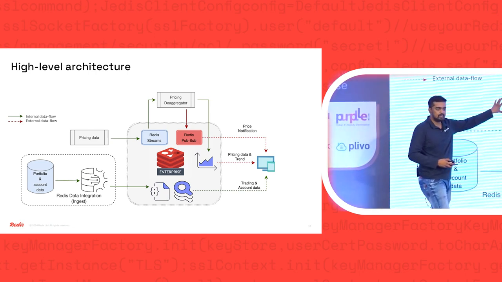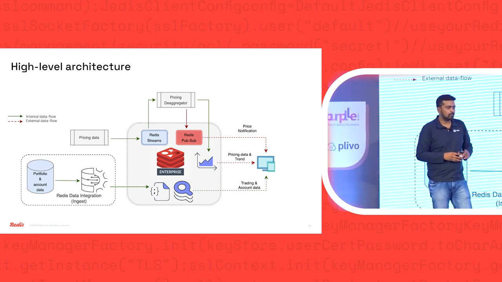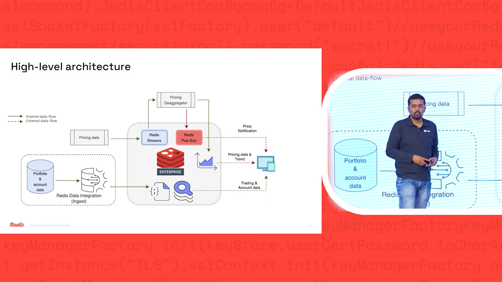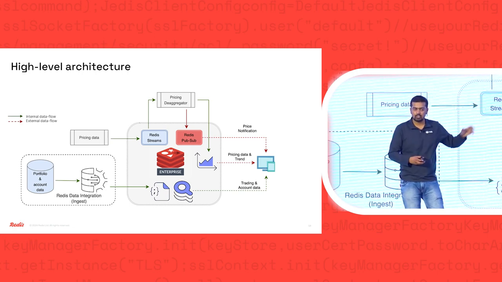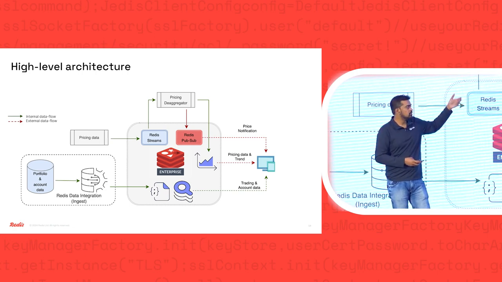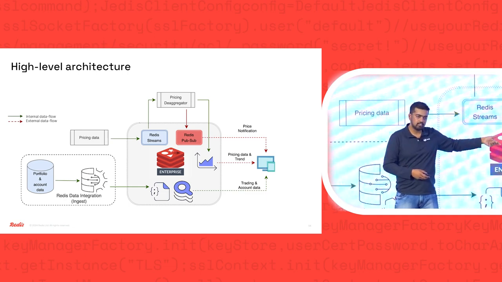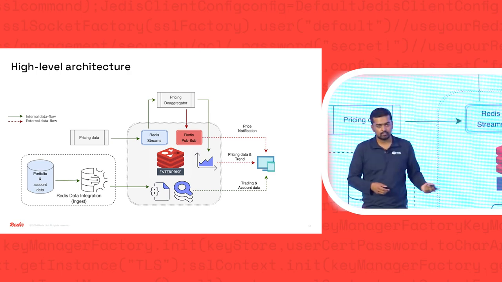Then I have this pricing data of our stock tick data in the form of CSV. I have written an application which streams data from this CSV to Redis streams. And from Redis streams, that data will be fetched by my deaggregator module, which is again a microservice-based service, which will read all the stock data, convert that stream data into a time series based data structure, and store it in the time series, and my application will use that data structure.